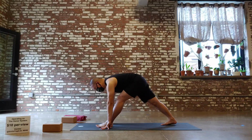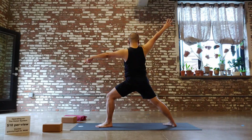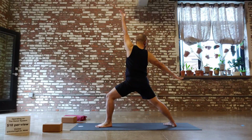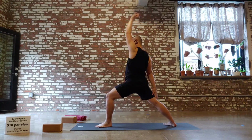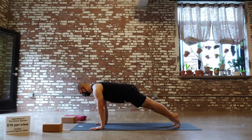All right, let's break. Bend your left knee, ground the back heel. Circle it up, warrior two. Reverse warrior. Hands to the floor, chaturanga, up dog, down dog.